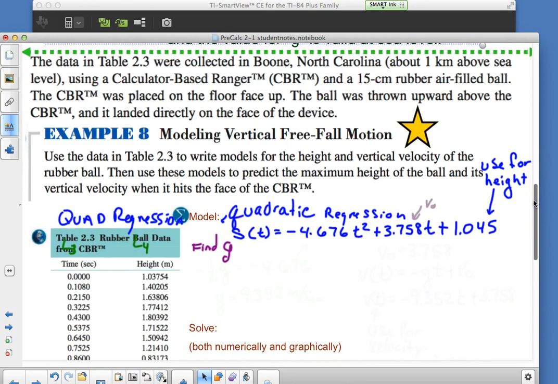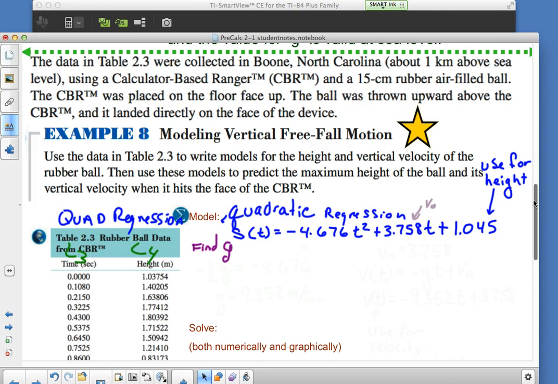The data in table 2.3, and now this is new data that we're going to put in. I put it in my calculator, and I put it in second time. It's not in my calculator. I don't have it in L3 and L4. I actually just erased everything and put it in L1 and L2. I suppose you guys would be in L3 and L4 because you guys have that other data in L1 and L2. So let's leave it that way. Okay, so this data, we're going to put it in.